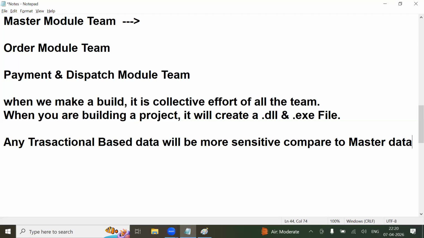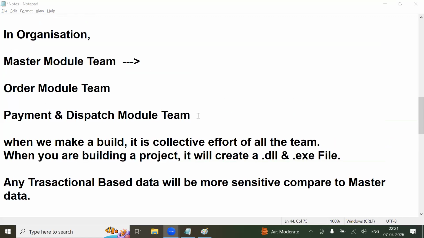Do you all agree with this point? If anybody is in a real-time job, can you confirm? Master data is always non-sensitive compared to transactional data. Clear my point?